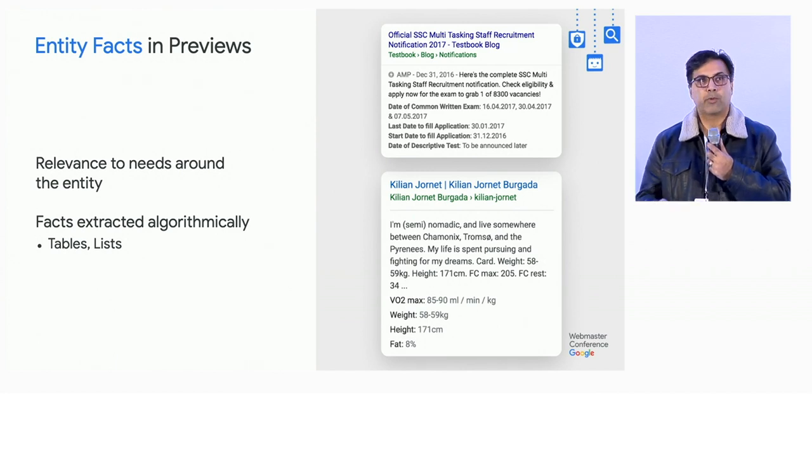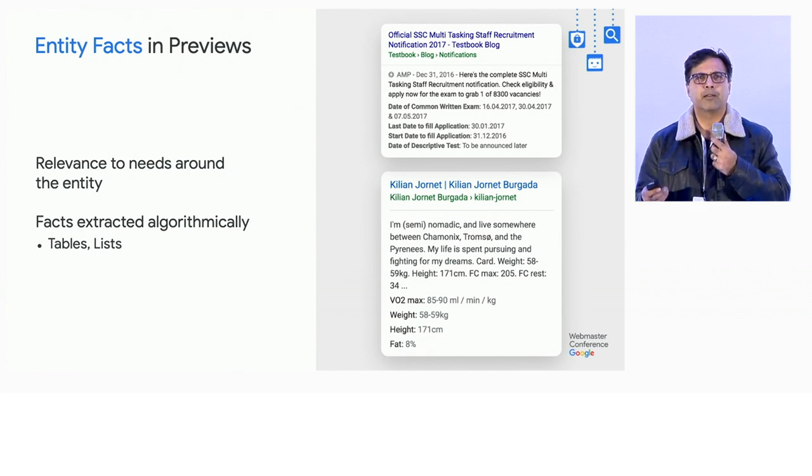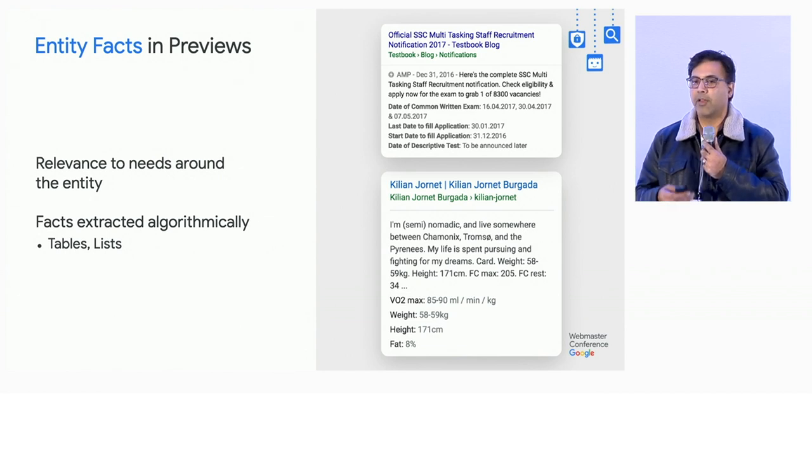We could go further. We went down this path of entity facts. This is when, if you can imagine, as in the bottom right, in this case, I think Killen Journey is a wrestler. And there are facts around this wrestler that are pertinent to the user. Entity facts are a way for us to illuminate some of those facts so that people can then say, oh, this site is pretty legitimate. It does explain facts about this user, and therefore it's deep, and therefore I'm willing to go to this site.